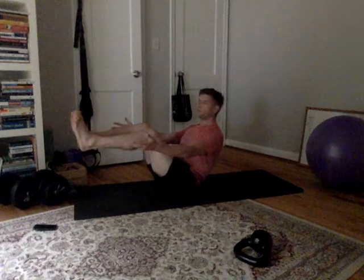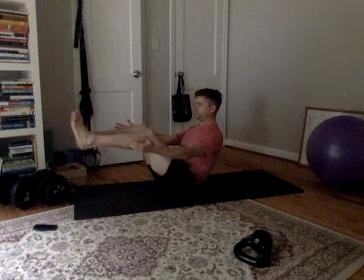And we're going to do one more boat pose. So from our backs, all you have to do is rock up onto your hips. So we can balance on our hips without touching the feet. Good, reach the arms forwards. Breathe. Awesome, you got it. 2 more breaths here.